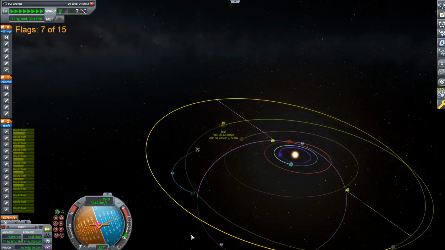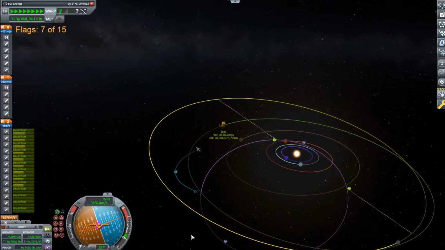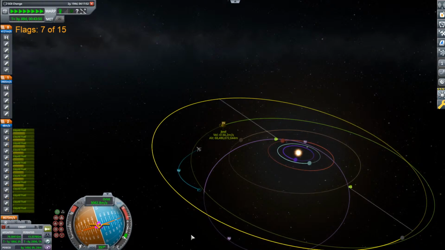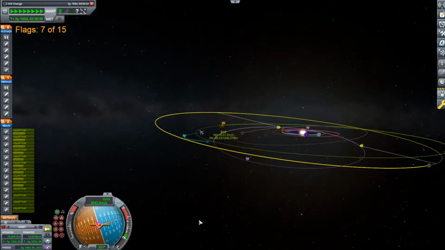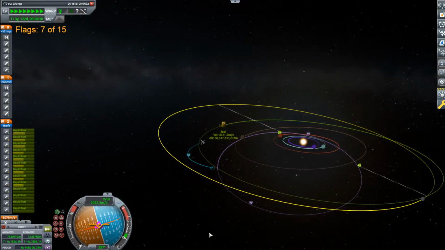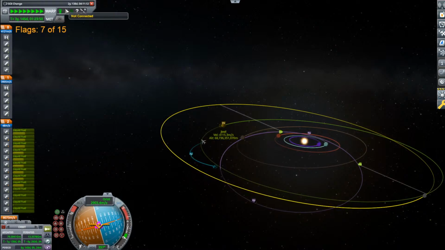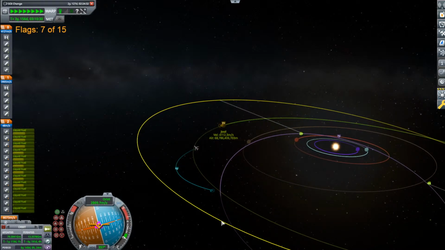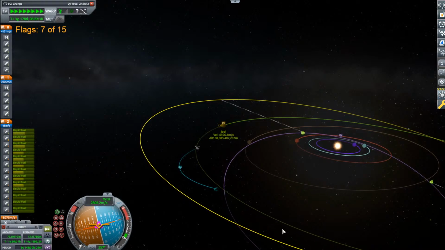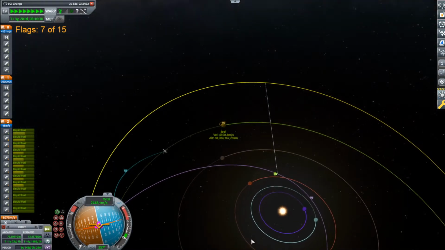Hello there, Anonymous. So we are time warping at maximum time warp on our way to Jool. And then it's going to be about trying to tweak this purple orbit to get an Eeloo encounter. We have now lost our signal. Nobody back home's knowing what's going on with this crew. But that's okay. They don't need any help. They don't need mission control or anything.